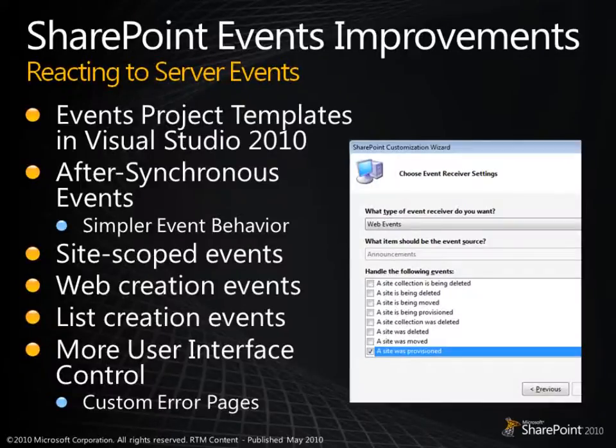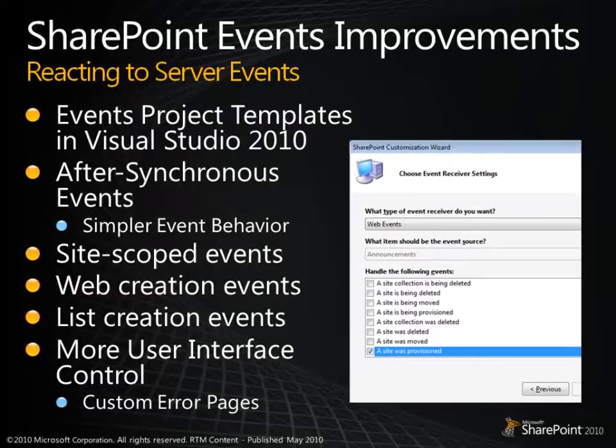Events have existed in the SharePoint since the previous versions as well, but there's new functionalities available. In Visual Studio 2010 SharePoint tools, there's dedicated project template available which provides wizards and automation for creating these events. This helps developers to create the necessary XML files which are required to register the code to SharePoint. We can configure also our synchronous list events to be executed not before the item has been created, rather immediately after the item has been created to the list. This way we can modify the list item information just before presenting it to the end user.